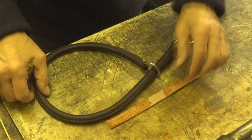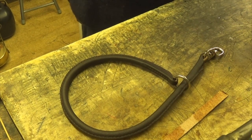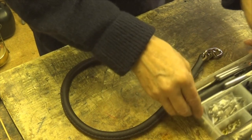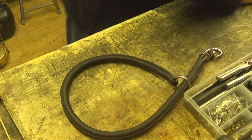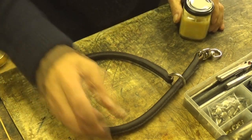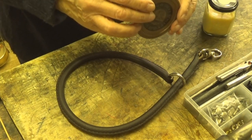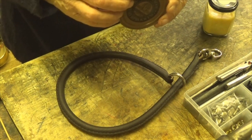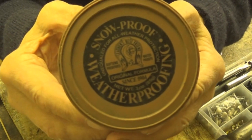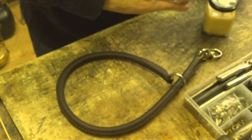So while that's doing that, I'll get this down. And now I'm going to get me punches down. Rivets. Another little trick. I have used some of this before now, actually. This is snowproof weatherproofing. I put this up here so you can see. It's only a small tub though, look. But you can get around that.